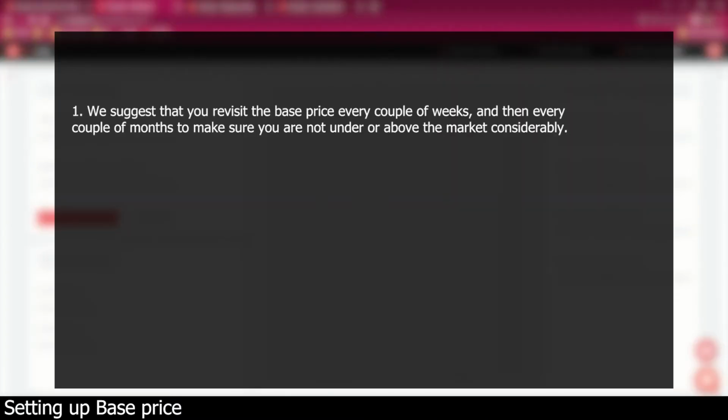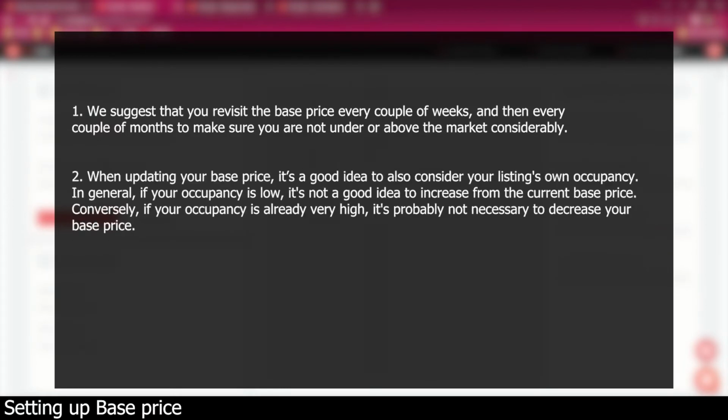Just a few pointers to keep in mind. We suggest that you revisit your base price every couple of weeks and then every couple of months to make sure you are not under or above the market considerably. When updating your base price, it is a good idea to also consider your listing's own occupancy. In general, if your occupancy is low, it is not a good idea to increase from the current base price. Conversely, if your occupancy is already very high, it is probably not necessary to decrease your base price.